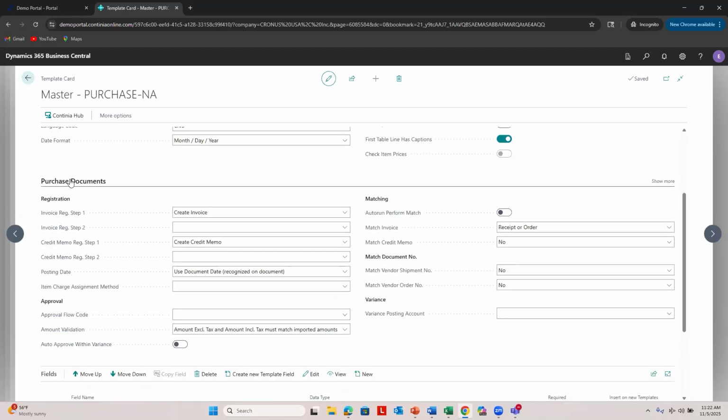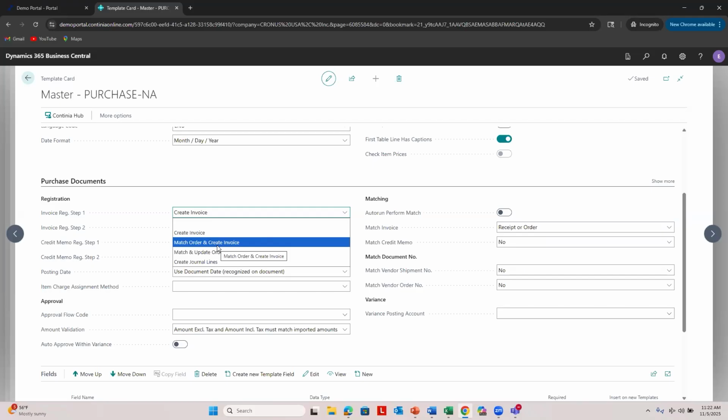As we get into the registration aspects of the template, we know that when we register a document, we're going to create an invoice. So that's the standard setting. Most times, if you're matching to a purchase order, you want to match to the purchase order and create an invoice.